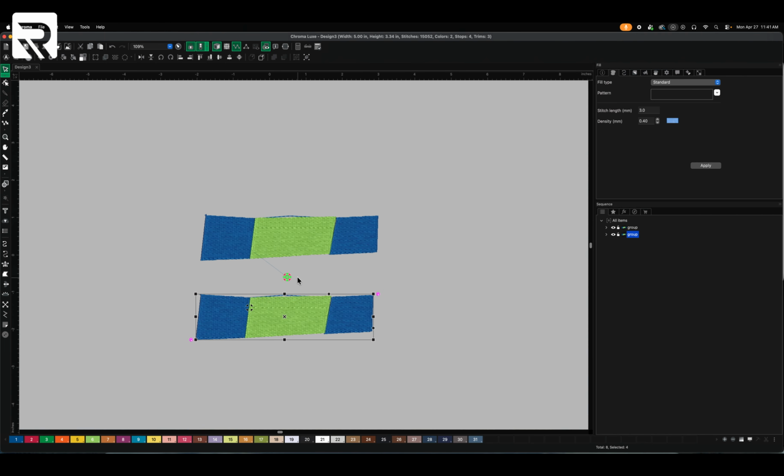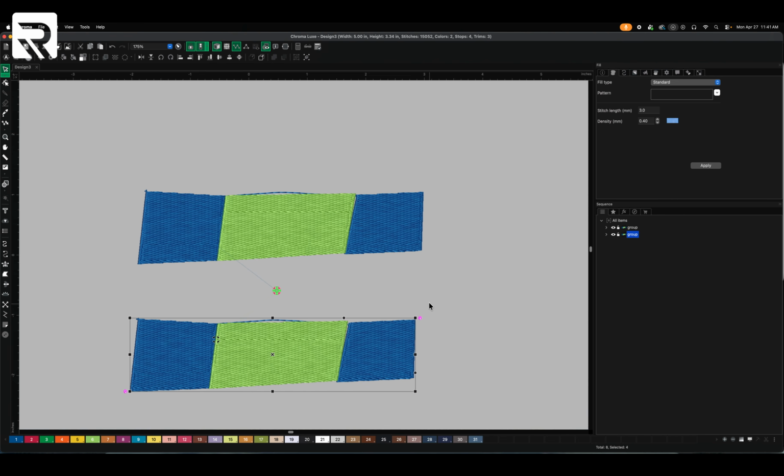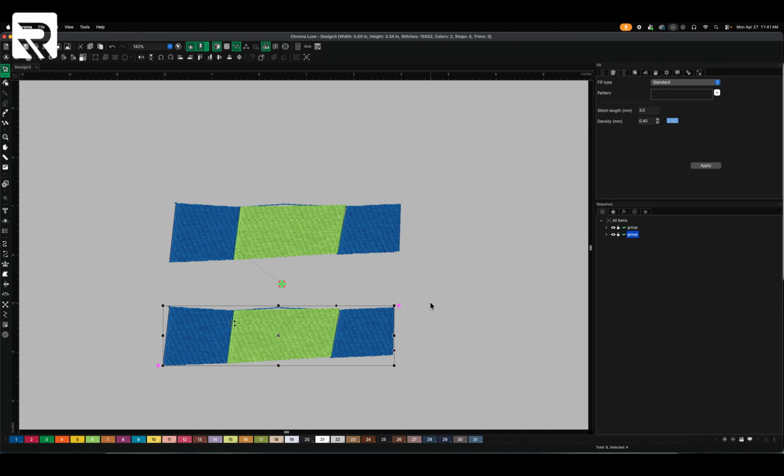And most of the shortcuts are very similar to the standard shortcuts in Word, Photoshop, Adobe Illustrator, Corel. So they share many of the same features or the same shortcuts. Some of them are different, but for the most part, the main essence of it is the same. So get out there and do some great digitizing.